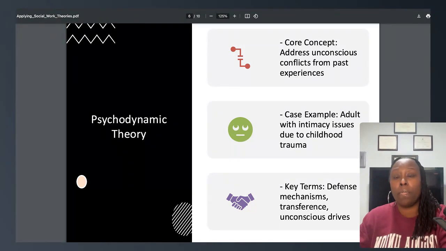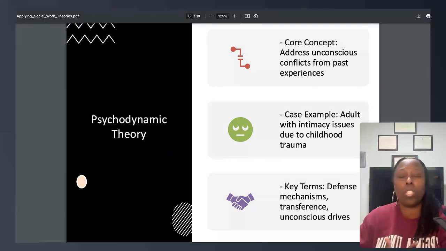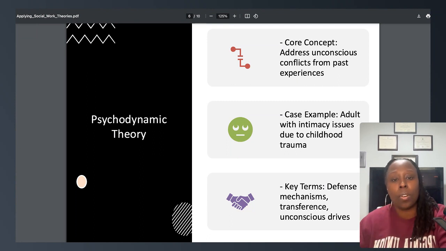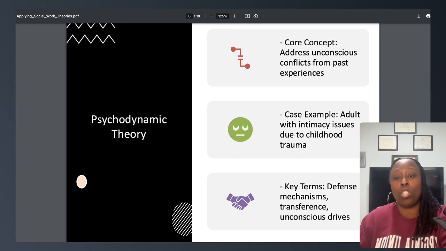So the key terms here are defense mechanisms. I've done a whole presentation on defense mechanisms. I even broke down one recently with just the 5 popular defense mechanisms that you're likely to see on an exam. You want to understand these terms so you can recognize them, because that deals with psychodynamic theory. Then also transference and unconscious drives. These are terms you want to familiarize yourself with. So again, guys, nothing deep, nothing stressful. Just think about key terms and core concept. Those are the things I want you to get from these 3 theories we are discussing today.